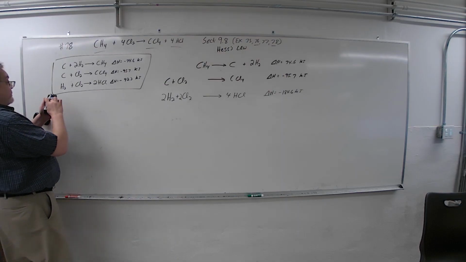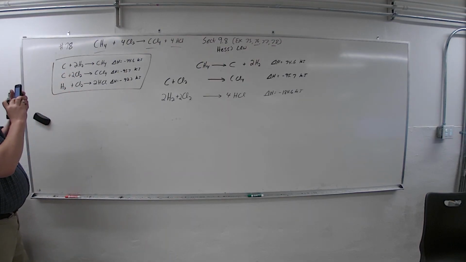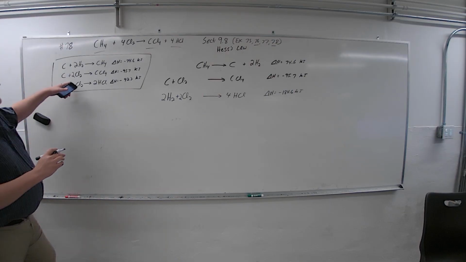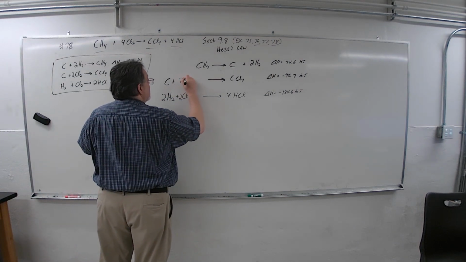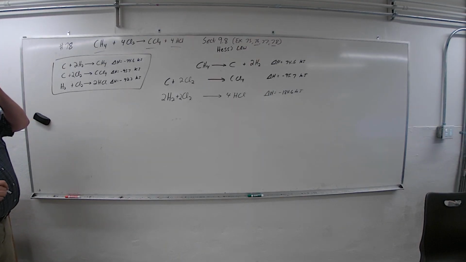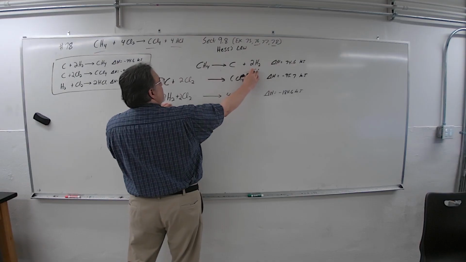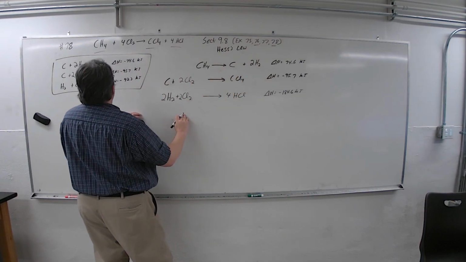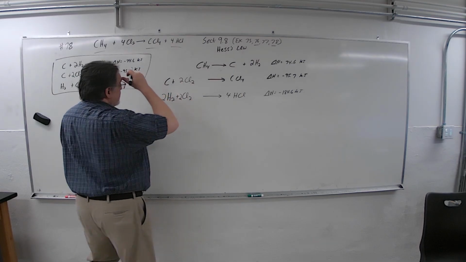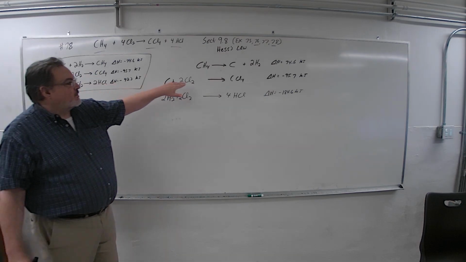See, 2H2. Oh, there was a 2 here. Cl4, 2HCl. So there was a 2 there. Sorry, that was a typo. This one I just took as is. I think that does it then, doesn't it? I can eliminate that. I can eliminate that. Then I have 4 Cls. So yeah, that works. Okay, sorry. There was supposed to be a 2 there. But I took this one as is and wrote it over here.